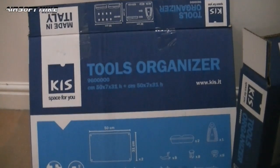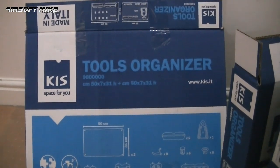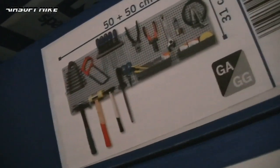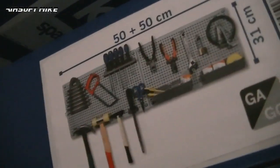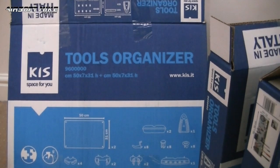So I totally recommend, if you're an airsoft collector enthusiast, the tools organizer, specifically designed for storing tools. I'll show it to you. Look. Here's a photo of what they're actually designed for holding, things like your hammers, your saws, your pliers, your screwdrivers, you know, bits and pieces. But as you've just seen, they work perfectly well for your airsoft enthusiast. Thoroughly recommend it.